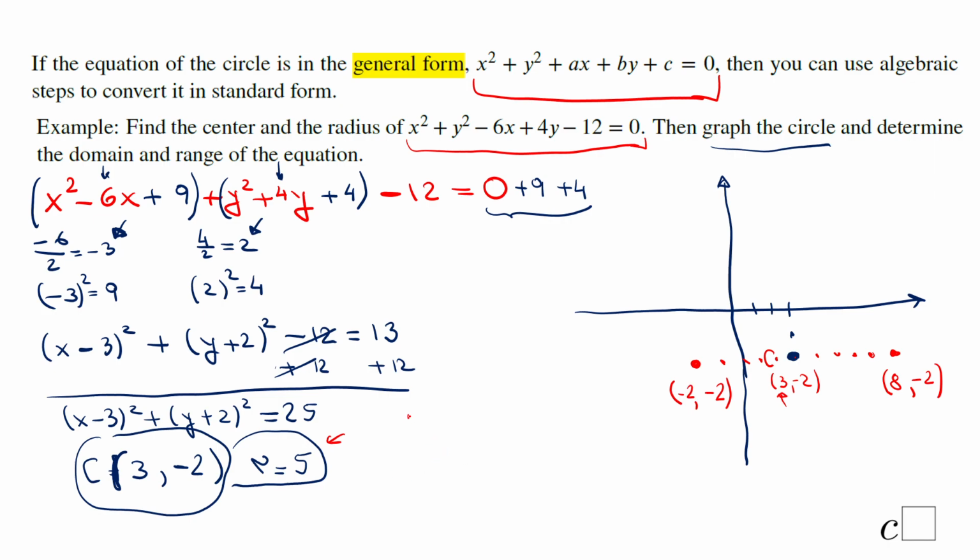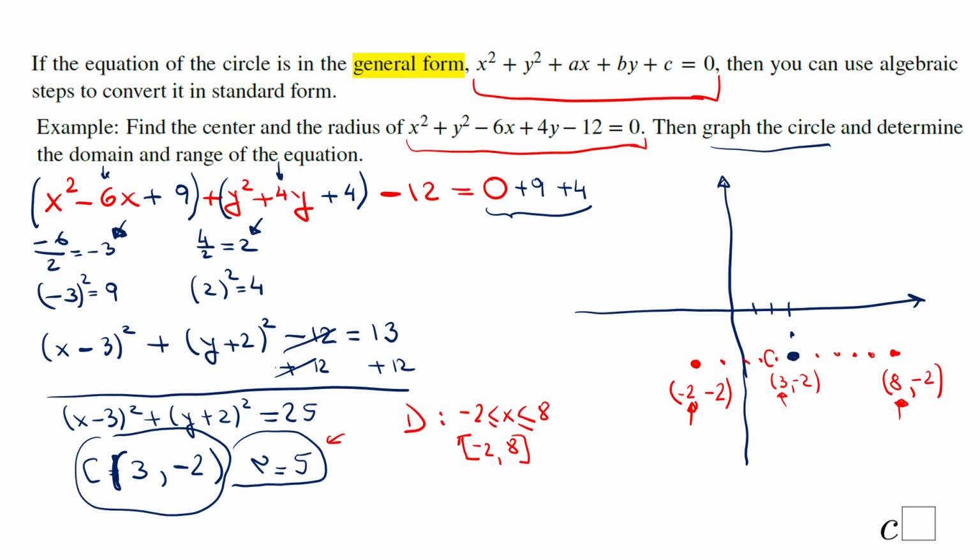Now we have the domain. The domain of this equation starts from negative 2 and ends at positive 8. Remember, the domain stands for the x axis. And I'm going to write it in 2 ways, using this inequality. You see I use x, and you have to put the equal sign because negative 2 and 8 are possible. There is one more choice, if you need it, which is what we call the interval notation. It's this one, negative 2 and 8.